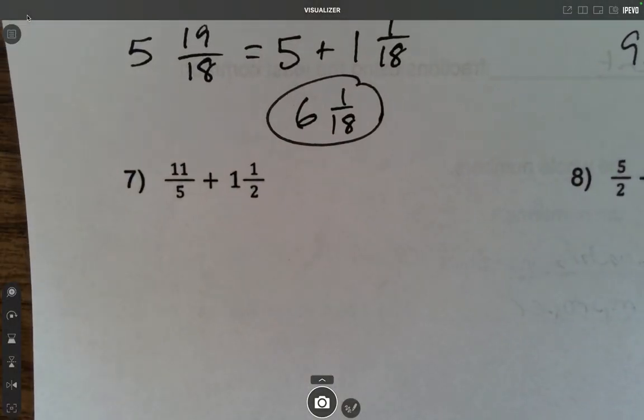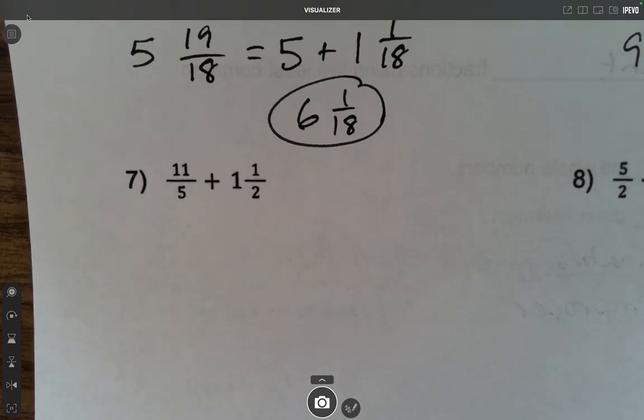Okay, the 7 is the last one I'm going to do for this video. 8 and 9 are really the same thing, just doing 3 in a row instead of 2 in a row, but the process is the same, so I just want to focus on making sure you understand the process. Those are the steps, what we've done on all of them.